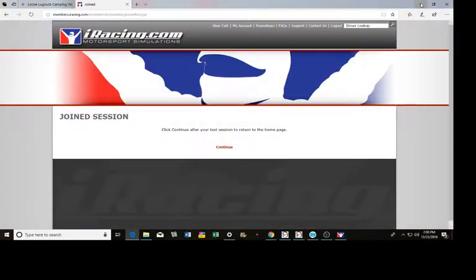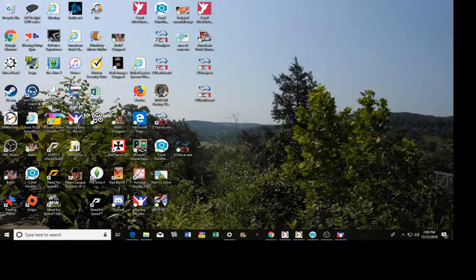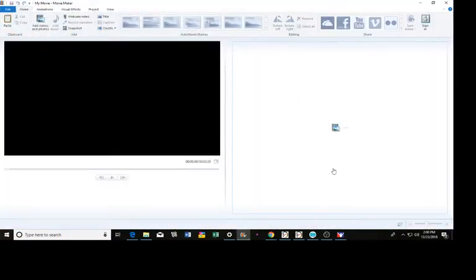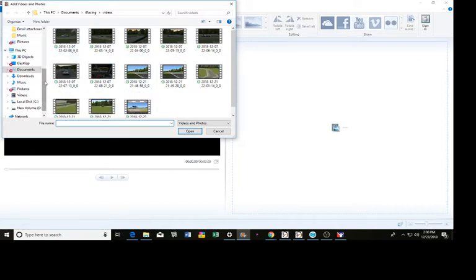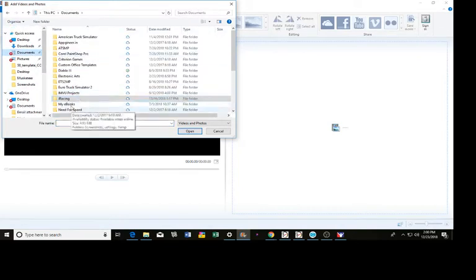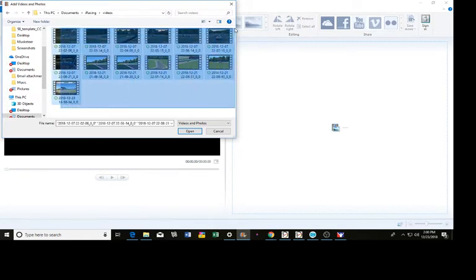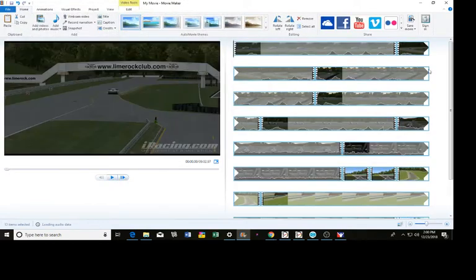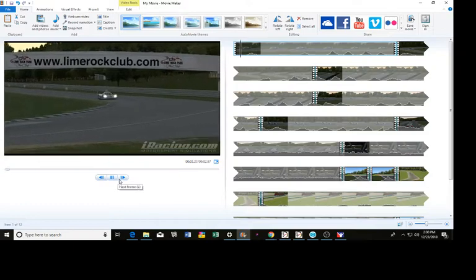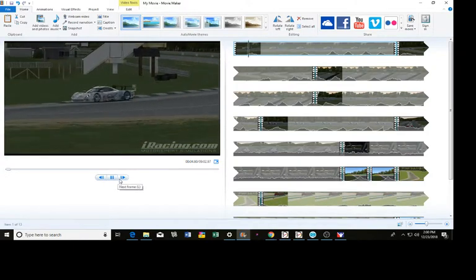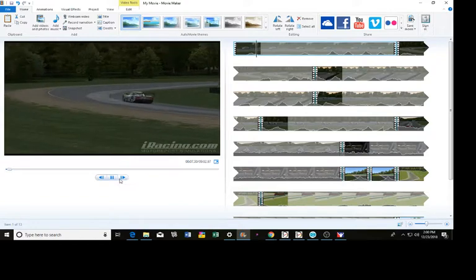Then you go to a program, like right here, Windows Movie Maker. This is a free file from Microsoft. Once you get that loaded in there, you go up to Add Videos, and then you point it to all the clips, and it puts it in there. I can show that to you real quick by using the documents up here, iRacing, Videos, and I'll just load in all these clips here. It puts them in there, and then so when you go and hit play, it'll go and show you what you're recording.